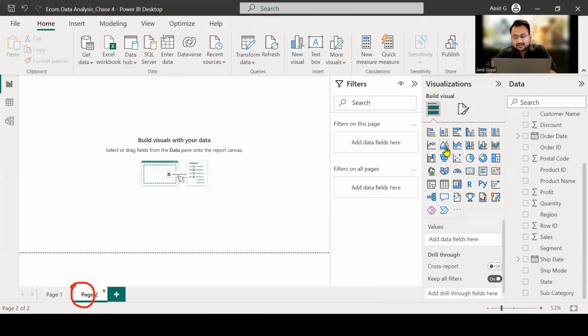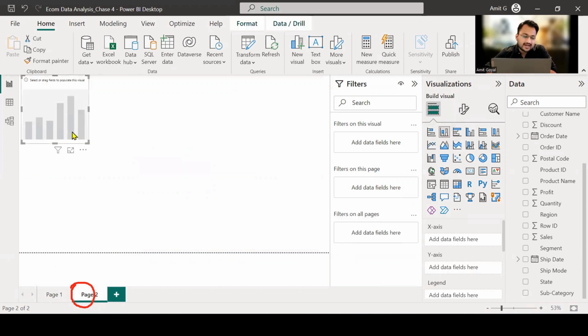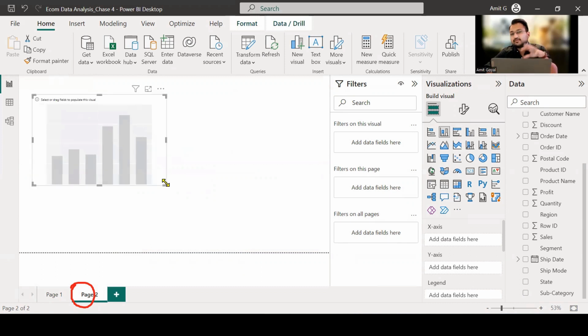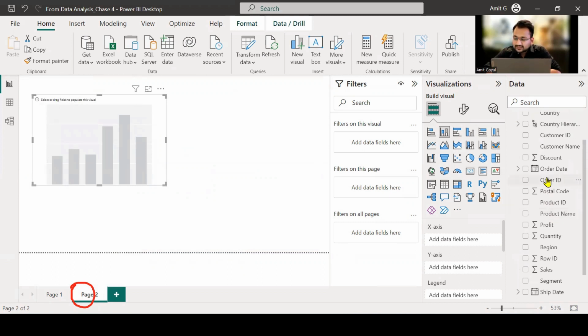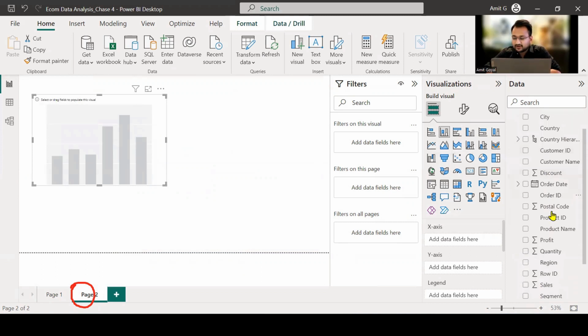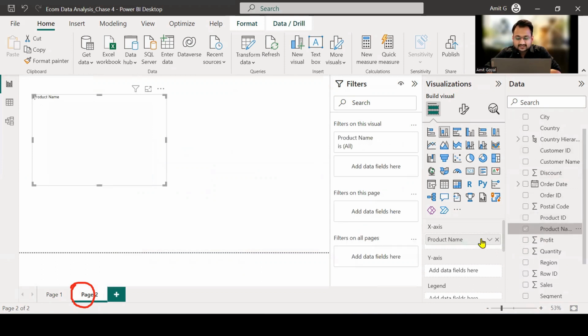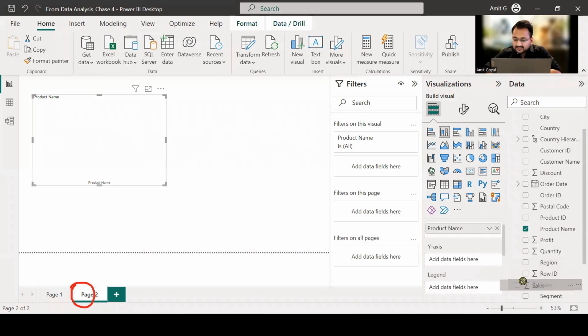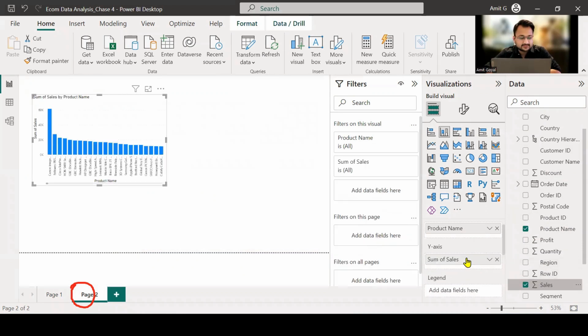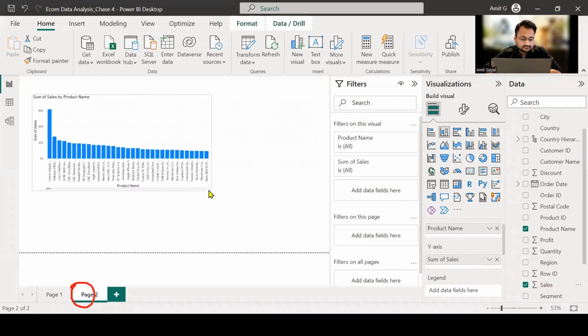Let me create a chart. Let's suppose I create a normal column chart and I would like to show only the top 5 selling products in this. I would like to showcase the top 5 selling products. So what I do right now is I'm going to come up and pick the field of product name. I'll put it on the x-axis. I'll pick up the sales and put it on the y-axis. So I can now see the sales for all the products over here. But my goal is to showcase only the top 5 products.